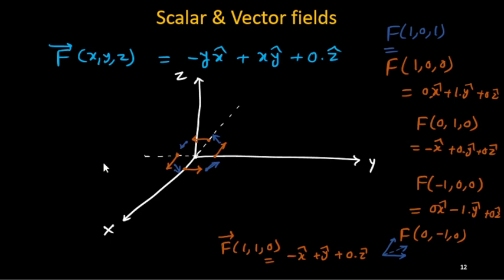One more important thing is that here I can also note this. Suppose I consider f of 2 comma 0 comma 0. Can I consider another one? f of 2 comma 0 comma 0 means this point. What is the value? The value will be 0 x vector and 2 y vector and 0 z vector. So again it is along y, but the strength is now double, it is 2. That thing I will show in this way. It's a double length.